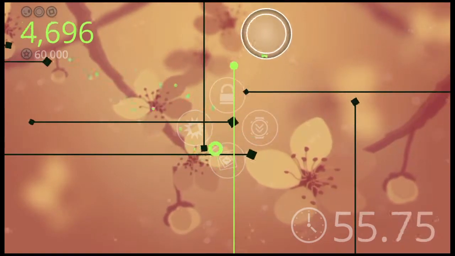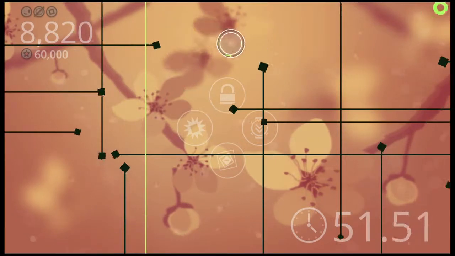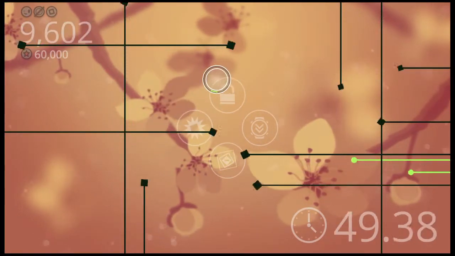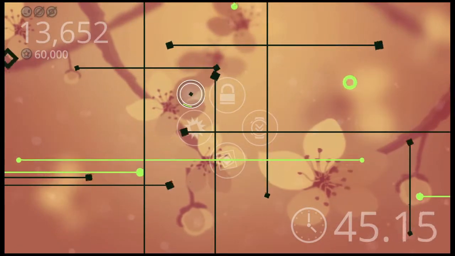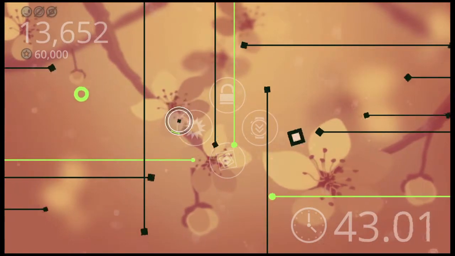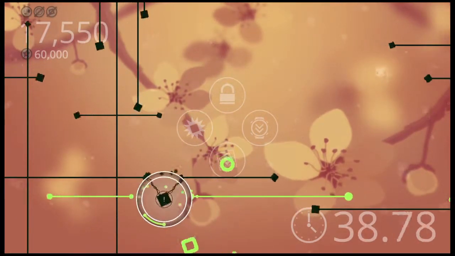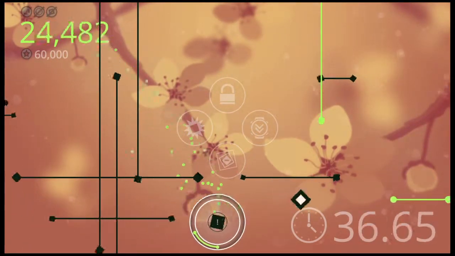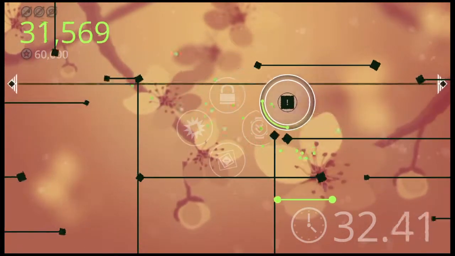You are this big circle. You can make it bigger, you can make it smaller. You want to avoid the black things, and you want to get the other color things in this stage. The other color things are green. I can make myself bigger or I can make myself smaller. Of course, if you're bigger, then you're more liable to bump into things.